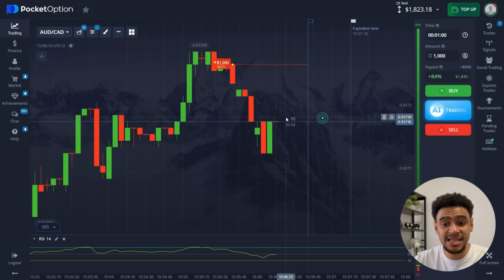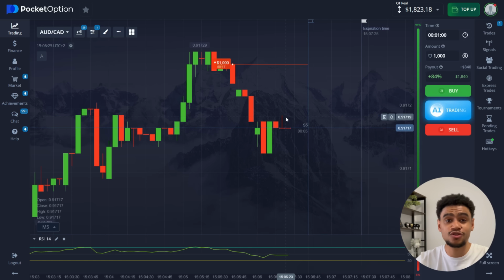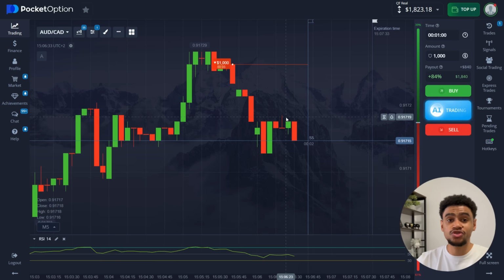So as simple as that, I place my trade, and in 25 seconds I'm going to get $840, and that all happened within literally 10 seconds of me opening the chart. And once you learn how to utilize RSI and other indicators to full potential, you're going to just blaze through the market and get easy money.